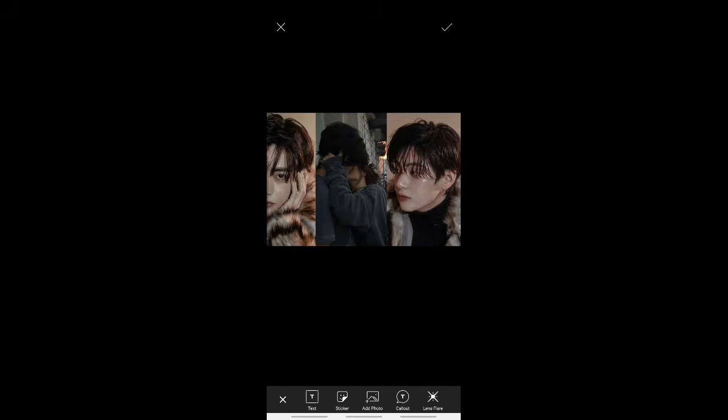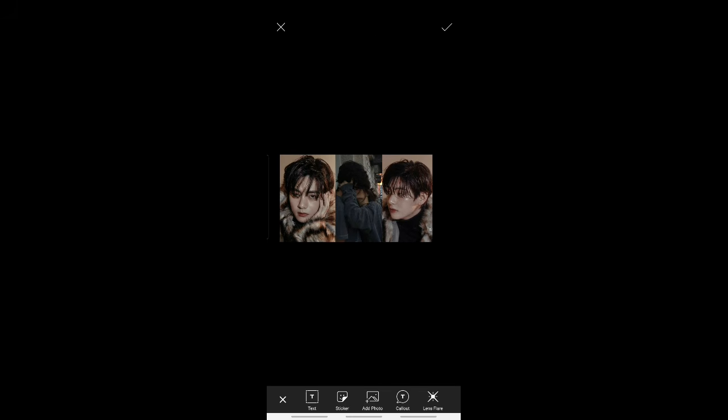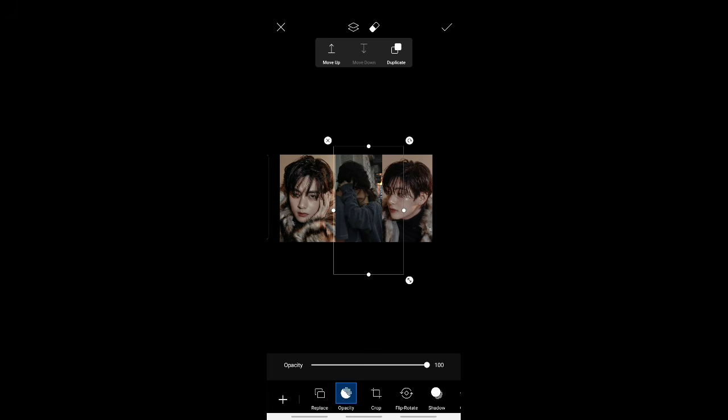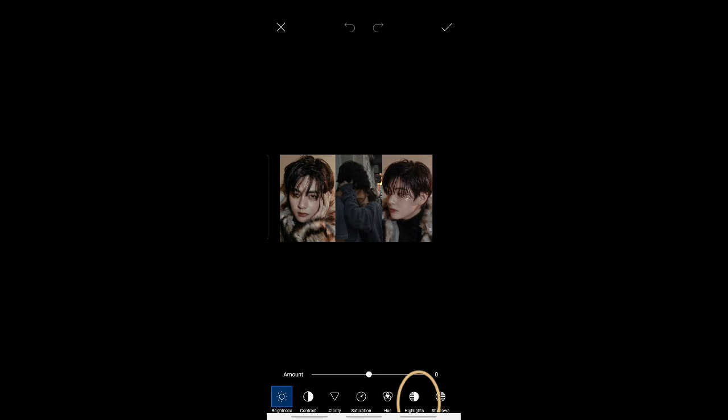So to make the color of the middle picture fit with the Taeyang pictures, I'm gonna go adjust the filter of the picture. I'm really not professional at these color changing options.